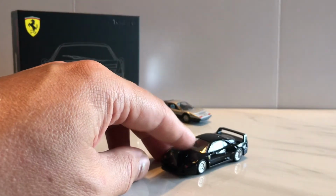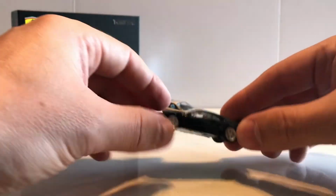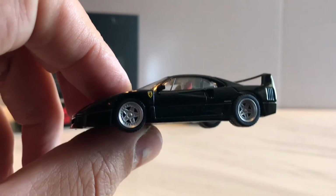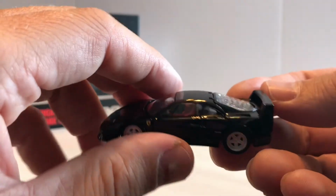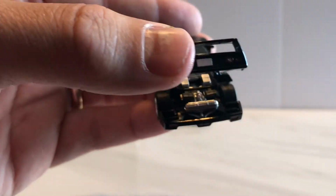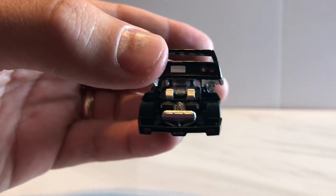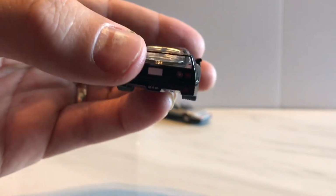Here it is, folks. It's amazing. I'll get you some close-ups here as we look at it. Okay, so detail on the casting is flawless. Two moving parts, the bonnet as well as the rear. You've got the glass to see the engine, and then you've got an amazingly detailed engine bay. I don't know all the parts, but it's legit. It's really, really cool.